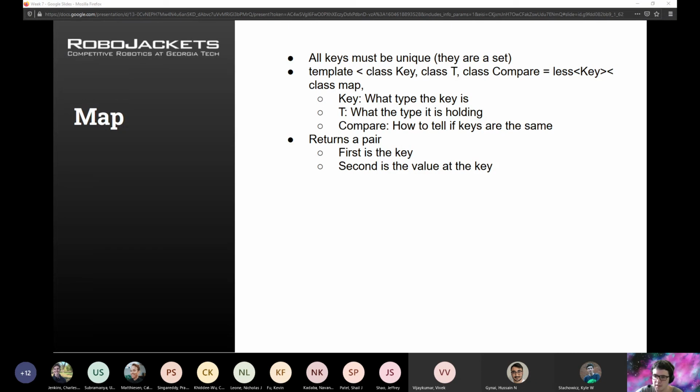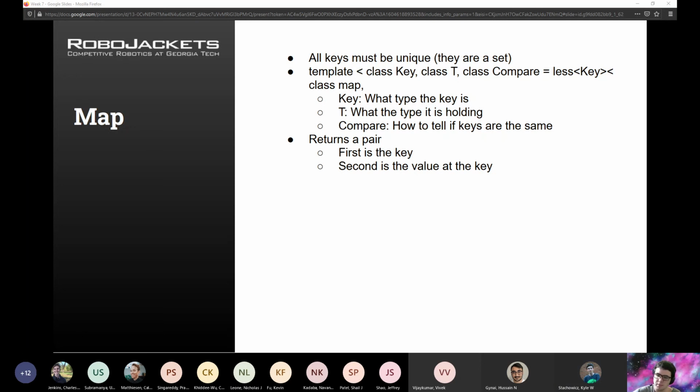An unordered map and unordered set are often preferable, if you don't need to care about order. Kyle, you were going to say something. If you've heard of a hash map or a hash set, unordered map is a hash map. Regular map is like a binary tree. It's a small distinction, but it means that unordered map is going to be a lot faster for a lot of the regular applications you're using. So if you're just trying to use a dictionary, like you'd have in a lot of other languages, usually you'd want to use unordered map.